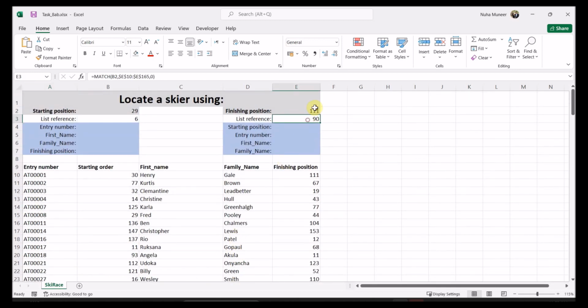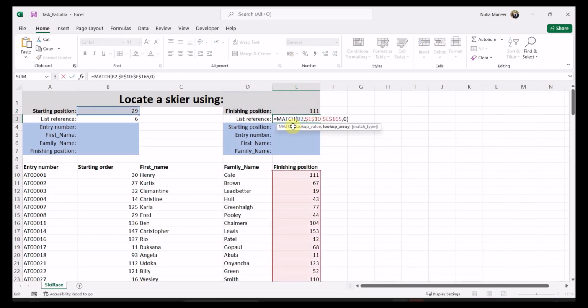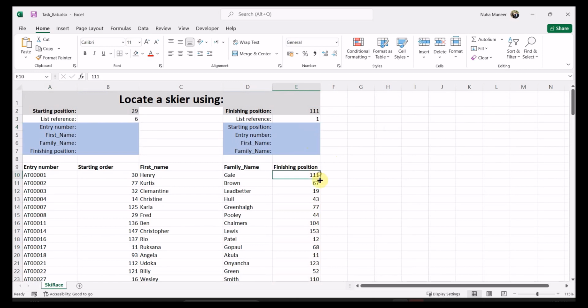So as you can see, the one who finished, I think I'm having some issue. Okay, yeah, that's the issue. The lookup value is supposed to be from here. And then the array is correct and it's supposed to be exact match. So here we go. It's number first row. Let's change, for example, to 19. Okay, I'm just going to change it back to the values the book asks you.